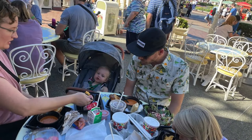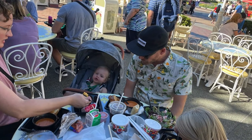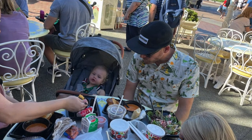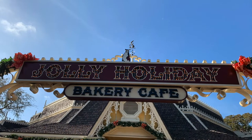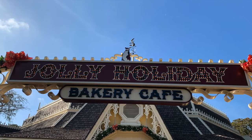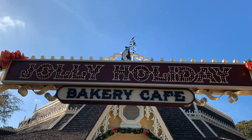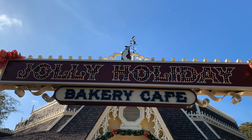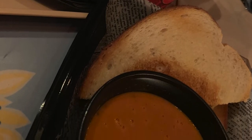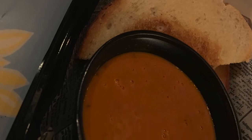We do have some places that are our favorites that usually make everyone happy, adults and kiddos alike, both because of the atmosphere and food options. First would be the Jolly Holiday. It serves a good classic American food with a healthy amount of baked goods and pastries as well. They serve breakfast, lunch, and dinner, with the kids' meal and the Jolly Holiday combo being a pretty solid, quick meal with, you know, pretty good value. You can see parades and fireworks from the patio of this place, as well as a live piano player throughout the day, so it's a really fun place to eat at.